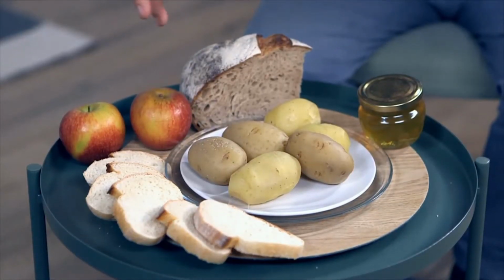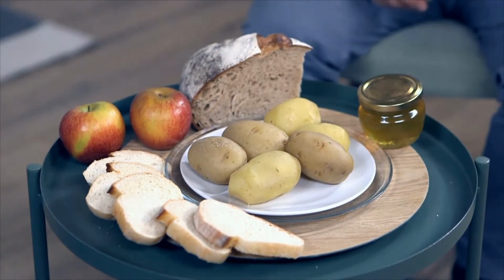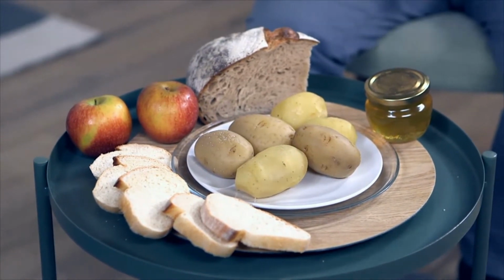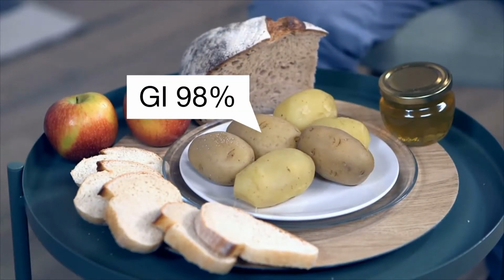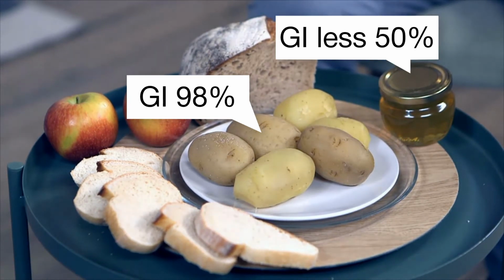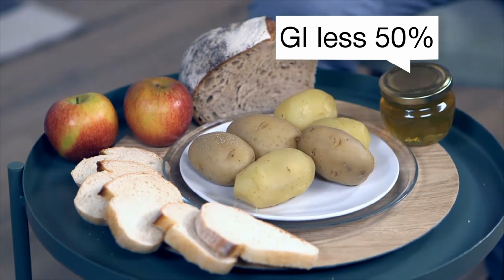Let's look at examples. What do you think will be faster to absorb, honey or potatoes? Honey, I think. We use it to revert hyperglycemia. Well, make a wild guess. All right, apple or bread? An apple, especially if it's sweet. Well, now look, the glycemic index of potatoes is 98%. And for honey, is it 100? In fact, it is below 50 for honey. Why? Glucose accounts for less than 1/2 of carbohydrates in honey. It contains a lot of fructose.